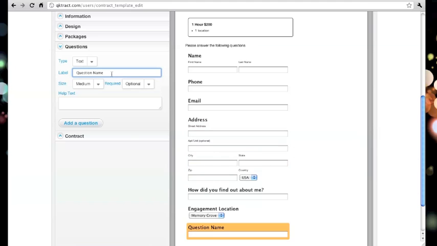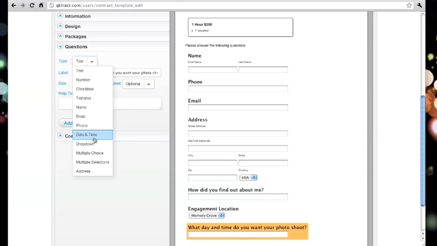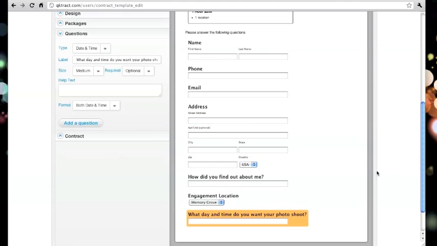And we also want to know when they plan on doing the photo shoot. So we're going to choose date and time. And this will allow the customer to choose a date and time that's appropriate.